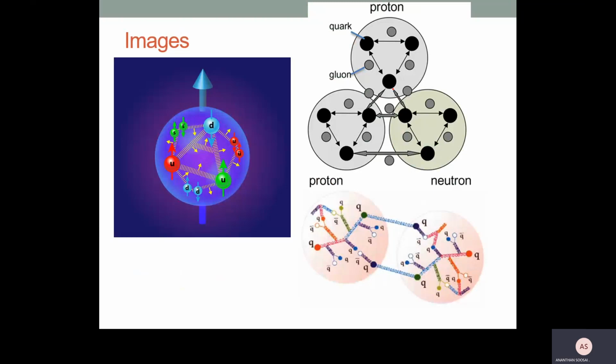What causes beta decay? Strong nuclear force or weak nuclear force? The weak nuclear force causes beta decay. The up quark changes to a down quark, so beta decay happens.